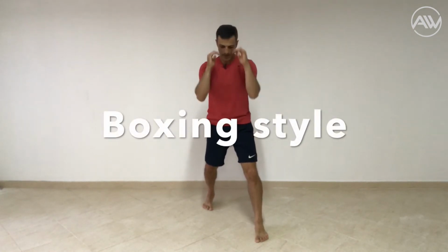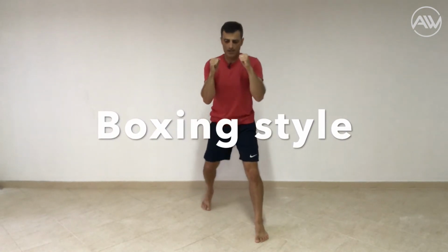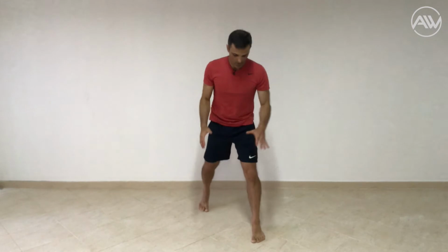And then in the boxing style, we put the hands up, okay, here. So what do I do here? So we do the punch. So this is the jab and cross from boxing. So what do we need to do? So we have the hands up, facing each other, and in this case, I have my left leg in front. So if you are doing with me, put your right leg in front, and I'm going to mirror you. So how to do that?